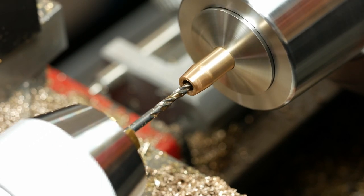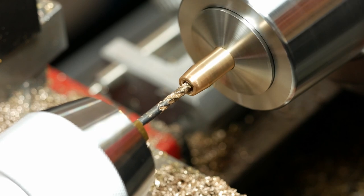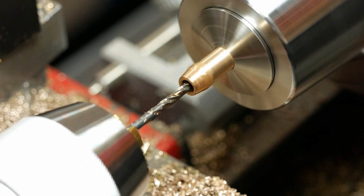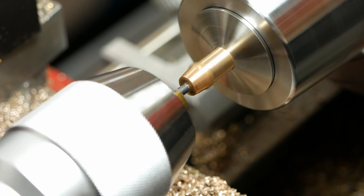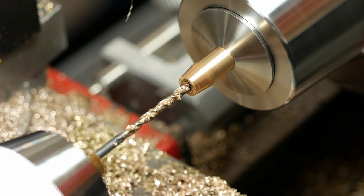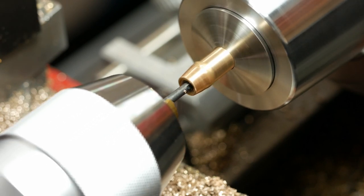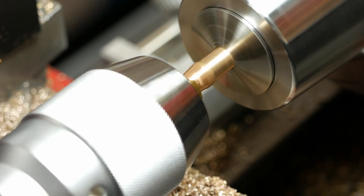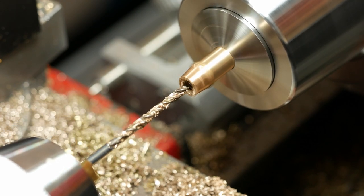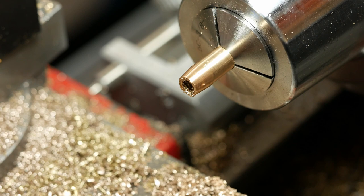Getting close, maybe a quarter inch to go. A little bit more. One more pass should do it, hopefully. That should be good enough. Okay, I'll clean this up and come back for the next step on the body.